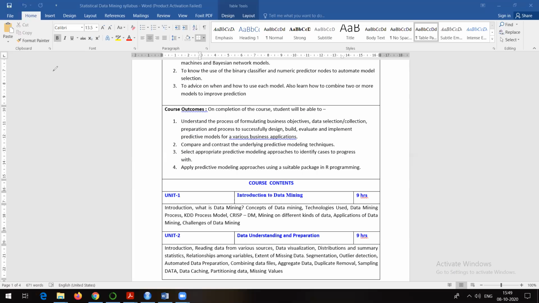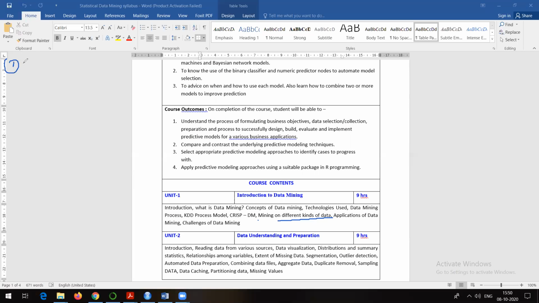Let's talk about those sources. So first, it means the data from multiple sources is integrated into a common source, and that is called a data warehouse, which is for data mining.